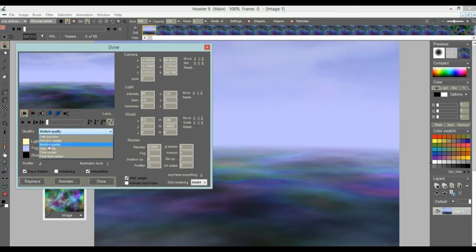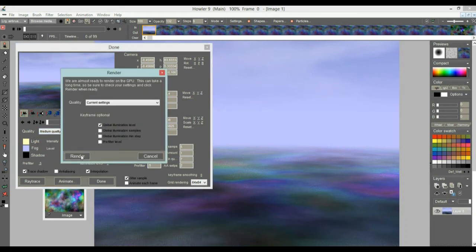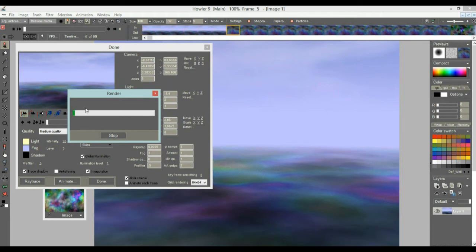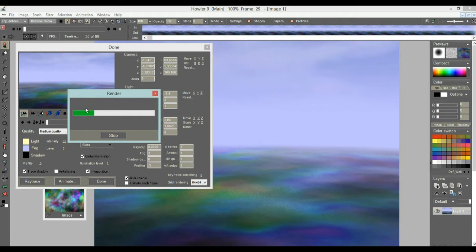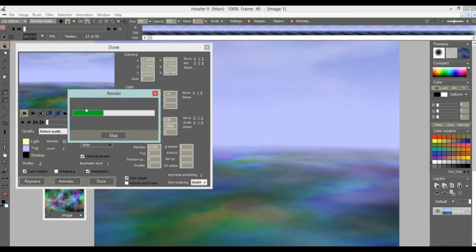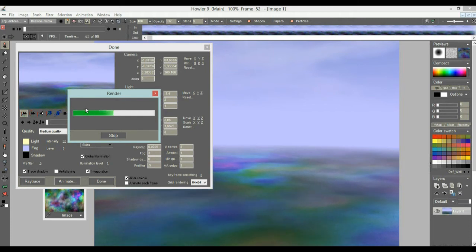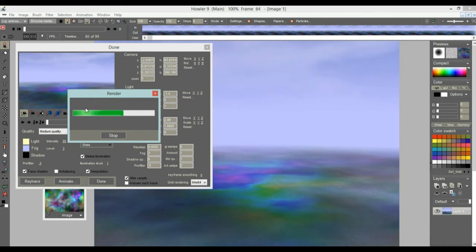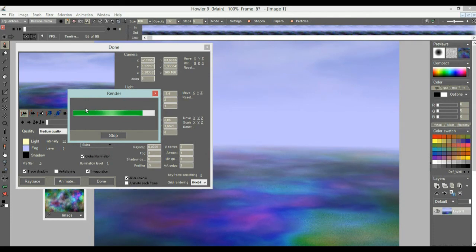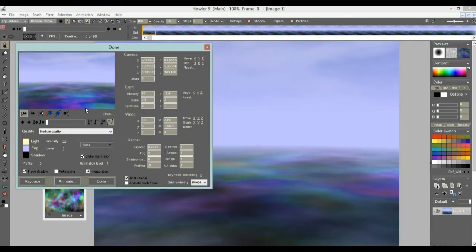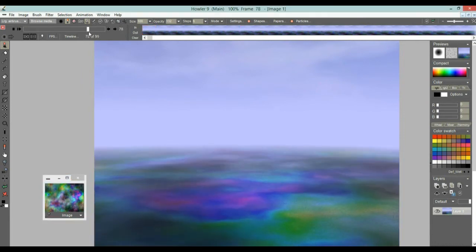Now I'm going to render this a little bit faster this time in medium quality. You'll want to go a little bit slower, I mean better quality, if you want for the final, except if you are going to use this and then do some more post-processing. Maybe you're going to blur it, motion blur, ghosting, zoom blur, all sorts of other things in light diffusion. You may not need it at the highest quality, really, especially if it's going to be used as a backdrop or background to some other animation which is going to be in the foreground or focus.